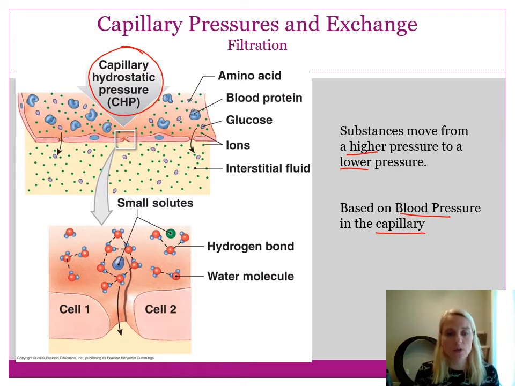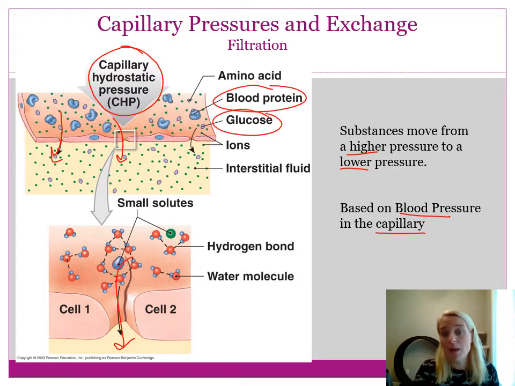So this is showing you that you can get some filtration through the pores, you can get filtration through the adjacent cells, like this kind of diagram here on the bottom. And these are going to be some things that can fit through those spaces. Your large blood proteins and glucose, maybe, maybe not. It's all size based on this pressure filtration idea.